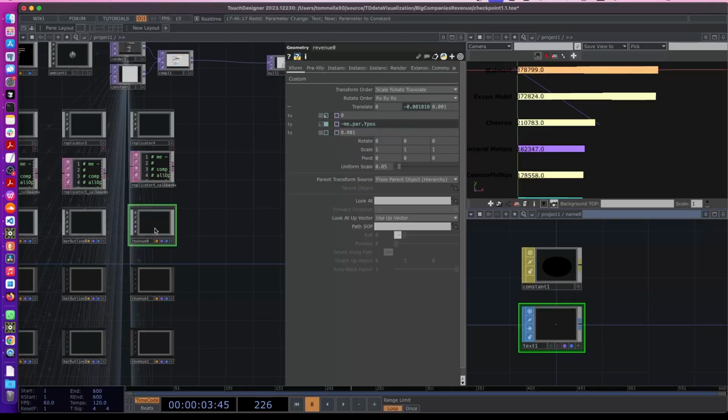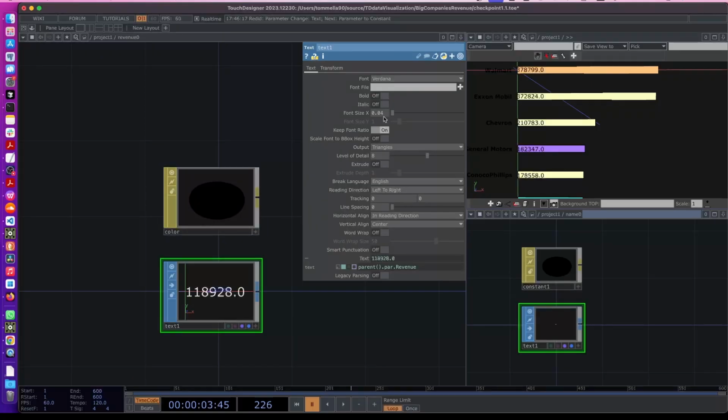I'm still not satisfied with the size. I want to do it smaller. Let's try 0.025, and we can also leave the text on the right, so it will not be moving. And for this we can set horizontal align, let's try center.